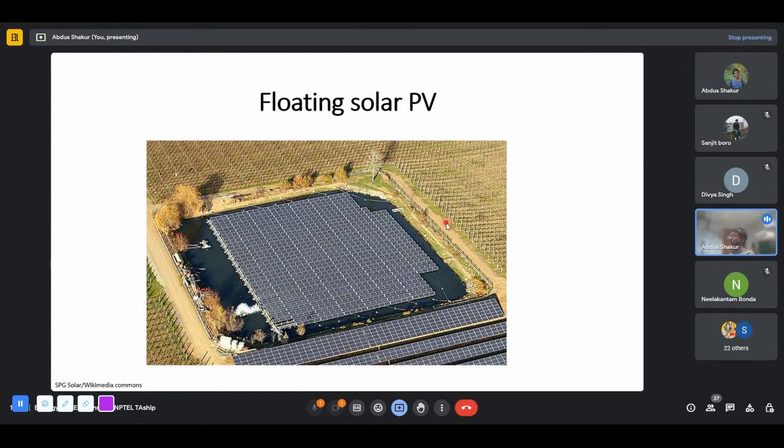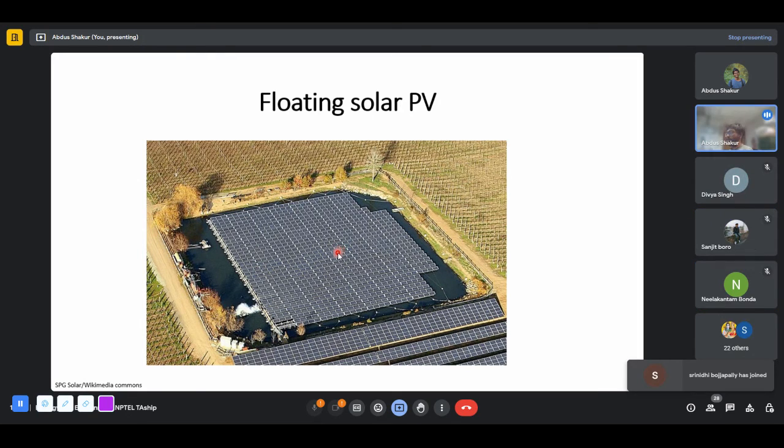And yeah, it's not just buildings. You can also use them on water. So there is this concept of floating solar photovoltaic panels, a way of harvesting energy. If you have this on water, you can gain two benefits. You can have a reduction in evaporation and simultaneous generation of electricity, and there is no need for you to go and look for new land to put up the solar panels. So in that way, you are in a win-win situation. You don't have to worry about much more land to fix these solar panels.